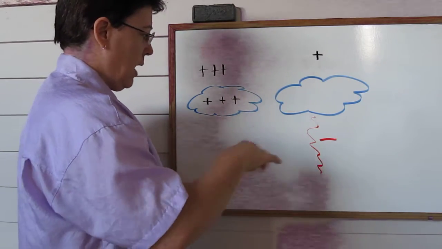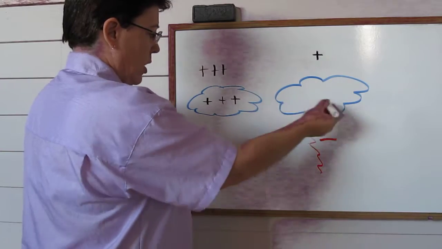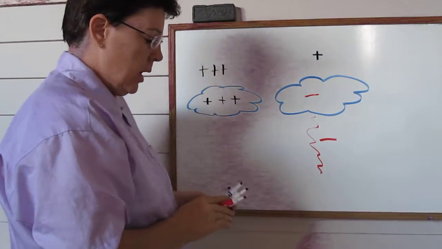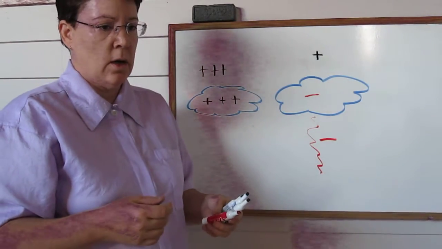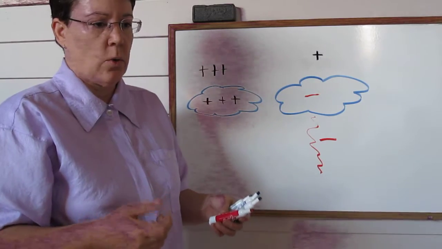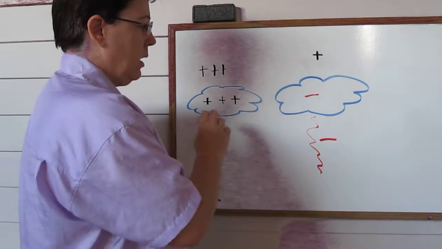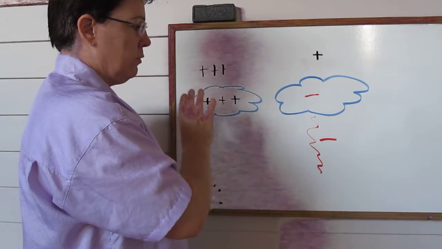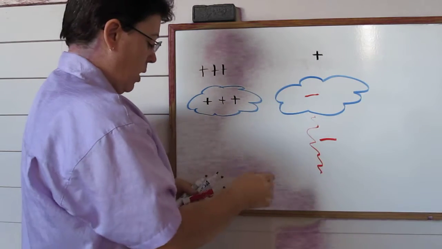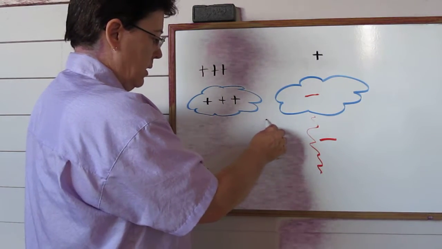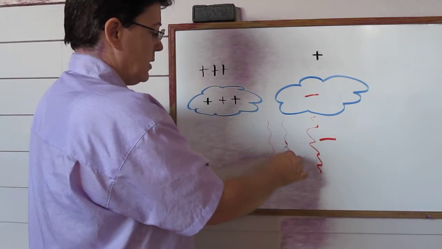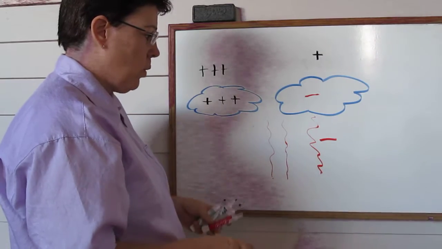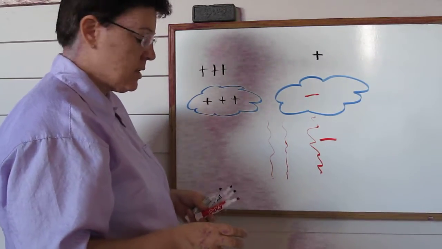So when they meet, however, there is going to be a charge difference. So this one would be negative to positive. There has been some work done on sudden inclement weather forcing, and the concept that when a clean front meets a polluted front, this can cause a dramatic increase in rainout and very sudden discharges of energy in the form of water and also in the form of electricity.